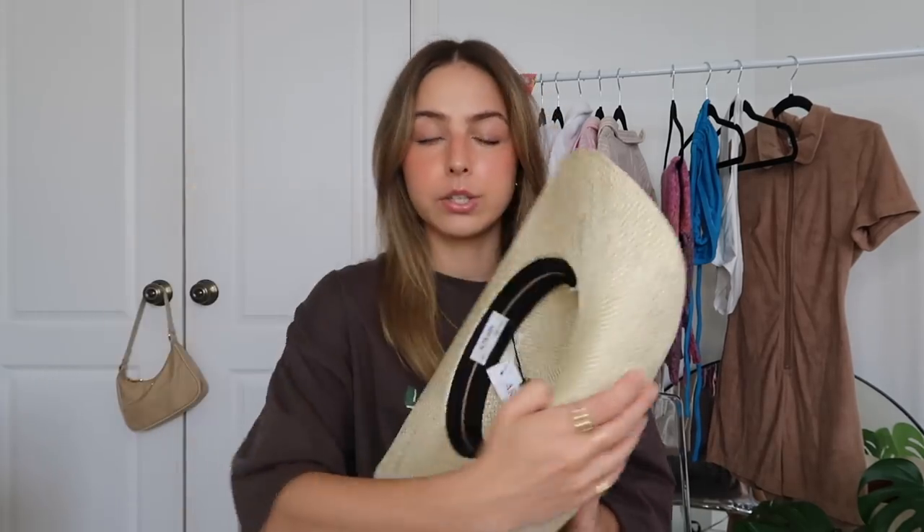My favorite hat ever — I've been wanting a straw hat for so long. I'm going to wear it so much with bikinis, tanning at a cottage. I'm really into the western style right now, and this is from Aritzia. I believe it's called the Festival Hat. What I like is it comes in sizes — I got mine in extra small/small because I have a very small head. There's also a string on the inside where you can tighten it to really stay on your head. How cute, right? I'm picturing this in a bikini mirror photo or just tanning. I would have gone thrift store hunting for this, but ours are still closed. I love the little black string around it — just adds a nice pop.